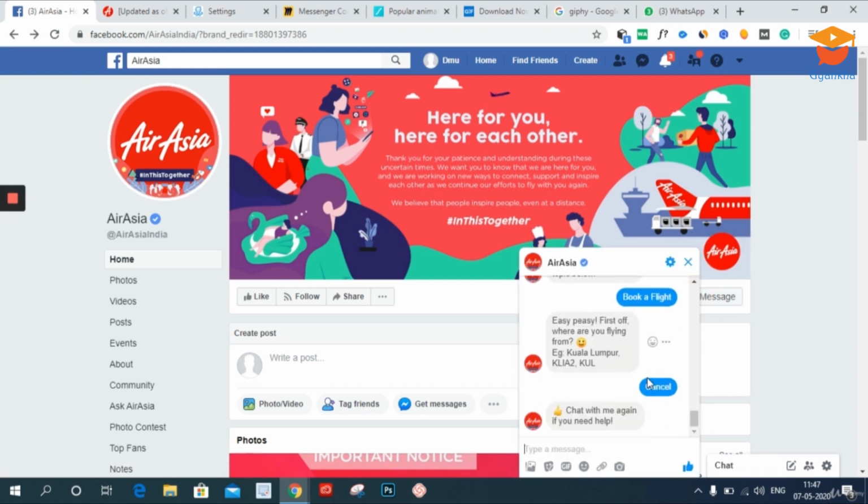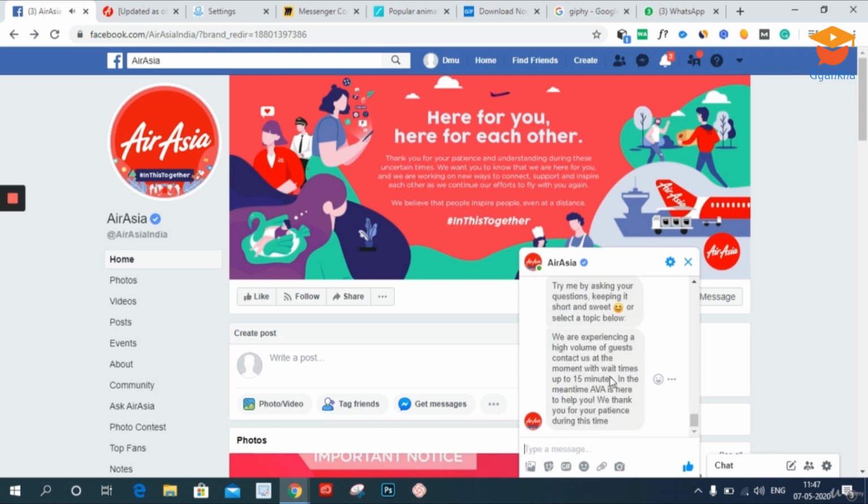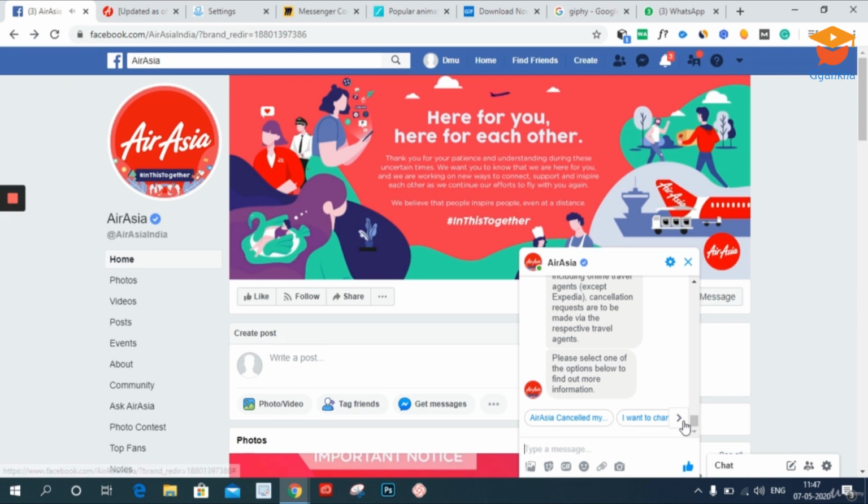or you can also have menu buttons like AirAsia did. For example, AirAsia had these menu buttons over here. If I just type in any text over here, I'll get an automated message. The communication starts again, and you can get a menu button over here where the user gets all the possible options to take this conversation forward. So in case you are a brand having a lot of possible conversation options, you need to use a menu button over here so that you can accommodate a lot of chat flow options in your messenger.